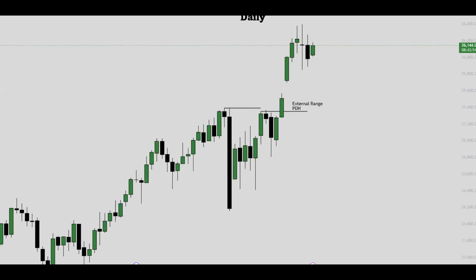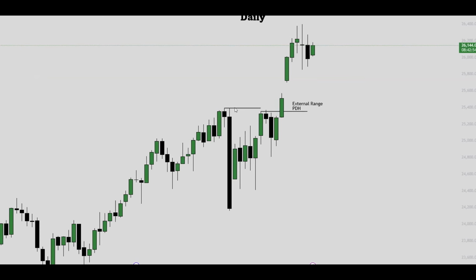So I went back to a random point on the chart, right? Let me just move this so I see my whole screen. So what do you have here, right? This is your daily level, daily chart on NQ. A random day. I don't even know what this day was. Just marked it out so you can see it was literally everywhere. So what do we do, right? This day we sweep external range liquidity. That is your previous daily high, right?